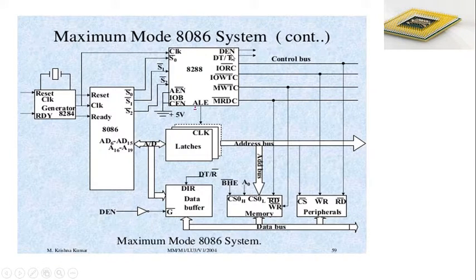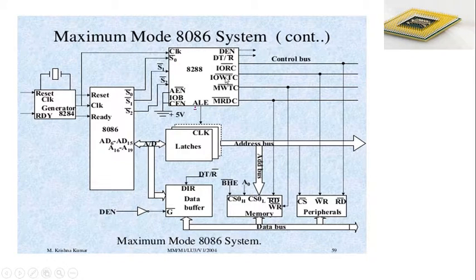So these are the inputs taken by this data buffer and provided by the 8288 bus controller circuit. DEN bar indicates that valid data is available in the multiplexed address data bus now, and the DT/R bar signal indicates the direction of data transfer. DT/R bar equal to 1 means we want to transfer data from the processor to the external side, and DT/R bar equal to 0 means the processor wants to receive some valid data from external through the multiplexed address data bus. So these are the inputs given to the data buffer and provided by the 8288 bus controller circuit.